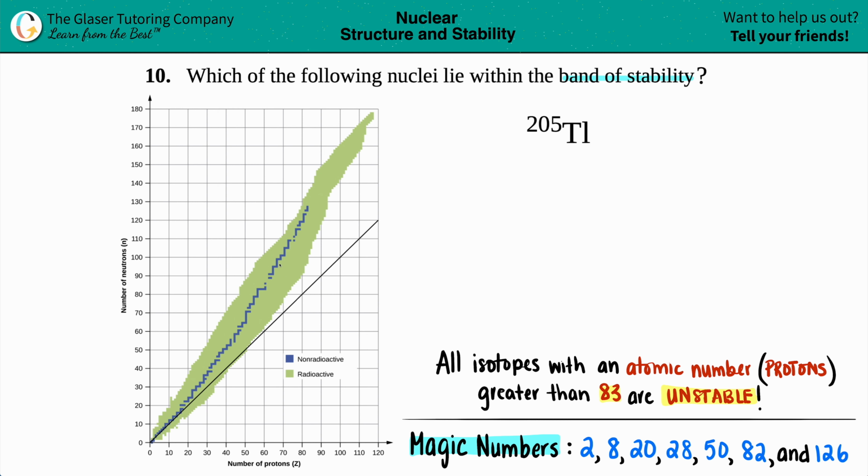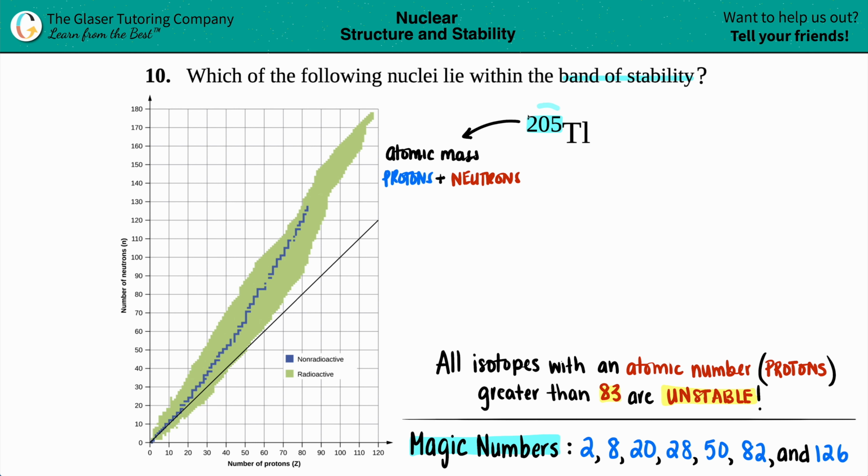Now, in order to find this out, we have to find out the total number of protons and neutrons that the isotope has. I see that we have a top number of 205. The top number on this nuclide notation is always the atomic mass, and the atomic mass is always the total number of protons plus the neutrons. So it tells us the collective whole, but I do not know how many are protons and how many are neutrons.